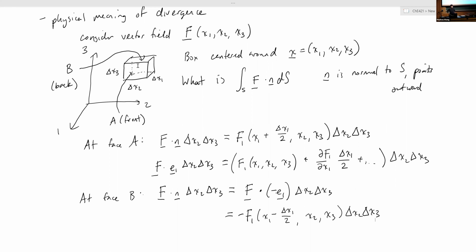Yeah. So delta x1, delta x2, and delta x3 are small enough that hopefully that variation doesn't matter. But that's where the higher order terms would come in. Those decay fast enough that they shouldn't really affect this calculation. Okay.